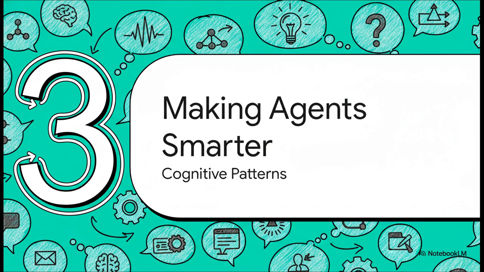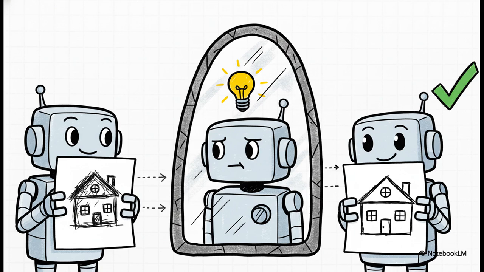Okay, so we've given our agents structure with flow patterns, and we've given them speed. Now, let's give their intelligence a serious upgrade. Cognitive patterns are all about giving agents more human-like reasoning abilities. First up is the reflection pattern. And let me tell you, this is a total game changer. It gives an agent the ability to look at its own work, evaluate it, and then actually improve it. You're essentially teaching the AI to have a moment of self-awareness, to self-correct, just like a human would when they're revising a draft of an important email.